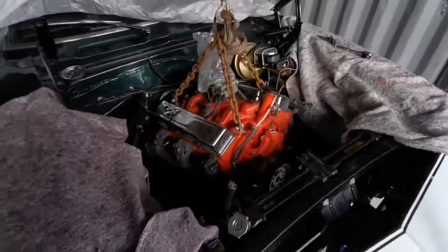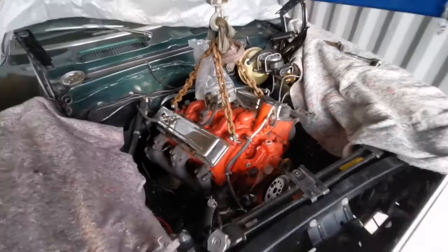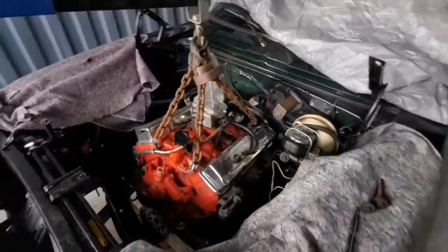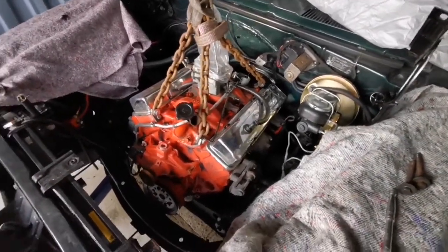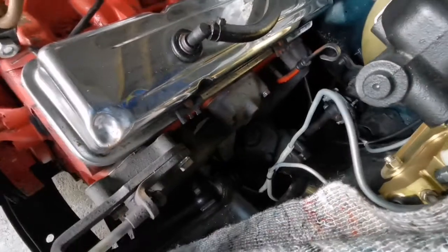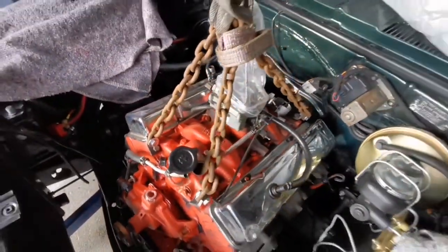So, removing my Chevy small block. Well, I've removed Volkswagen engines plenty of times before, old air-cooled ones, but iron block V8s is a whole other story. So everything I've disconnected. The exhaust manifolds are staying on at the moment, but obviously the exhaust is off.